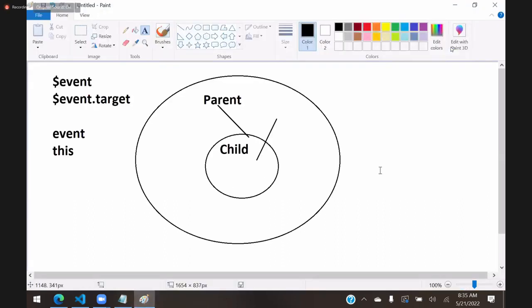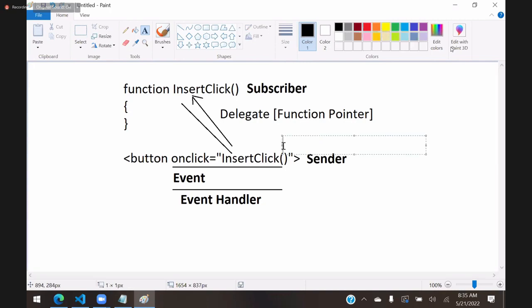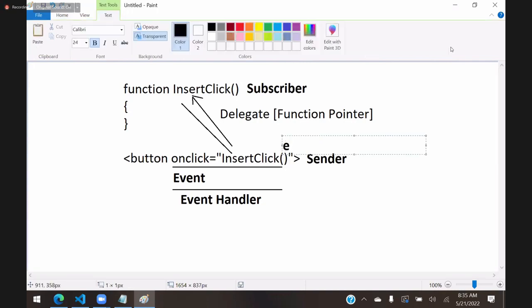That's what I showed you in the previous part. In the previous part, what happens when the user clicks the button? When the user clicks the button, some function should be there to catch the value. How will they send the value? The value is sent by event argument, right? And here we need to catch that value by using E.